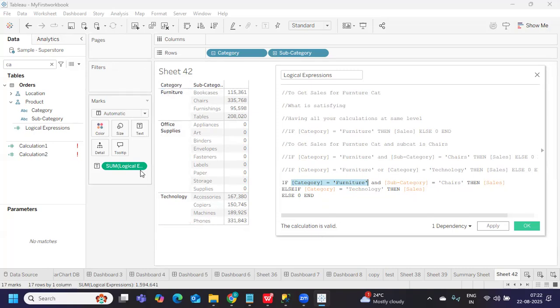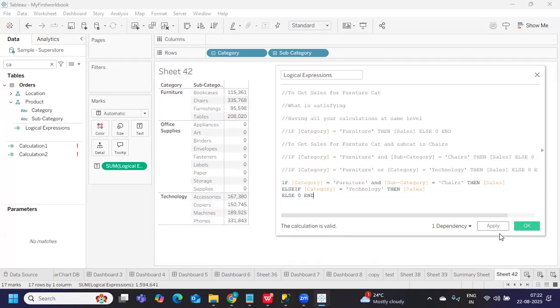No. Technology equal to technology? True. So the third one is becoming true. Then directly sales we gave, right? So our analysis tells that from here we should get only 335, and here all of this should come. Agreed? You are clear, right?